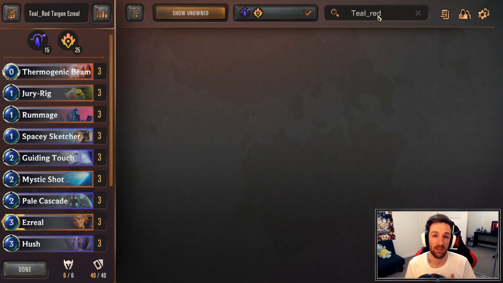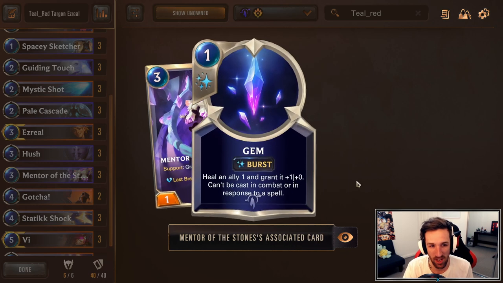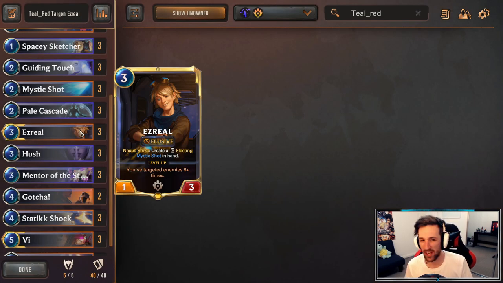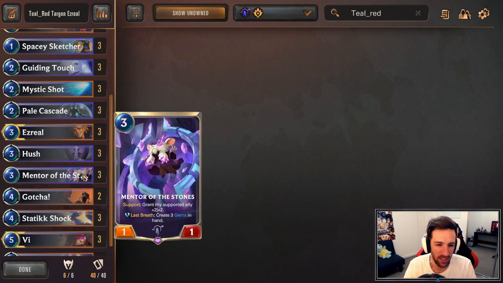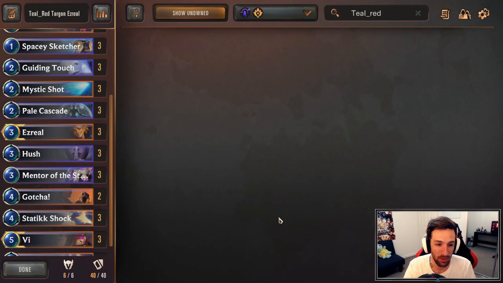But look, if you want to play something different, you want to play Ezreal in a new archetype, Targon Ezreal is a lot of fun, and you can do some pretty cool stuff with Mentor of the Stones, with the gems, and buffing Ezreal on field. I will say the playstyle of this deck is a little bit different than the others. I think Ezreal is used for a lot more of a tempo tool because you want to be buffing with Mentor of the Stones and getting more ways of leveling up Ezreal, because it's a little bit hard.